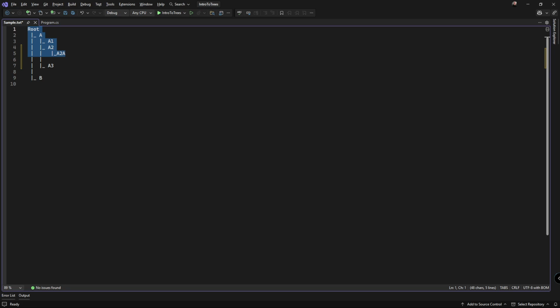Some things to keep in mind: the root is a parent, so each one of these are parent nodes, A and B, and A2 is now as well. So is the root. Even though it's a little special, they're still all parents. Can a leaf be a parent? Probably not from how I'm defining it.